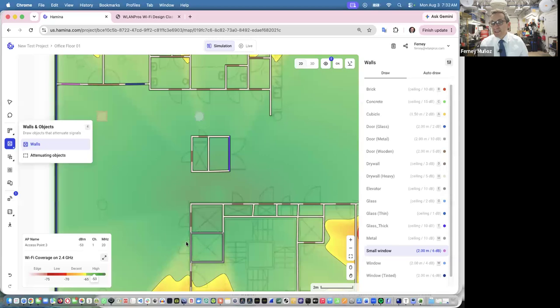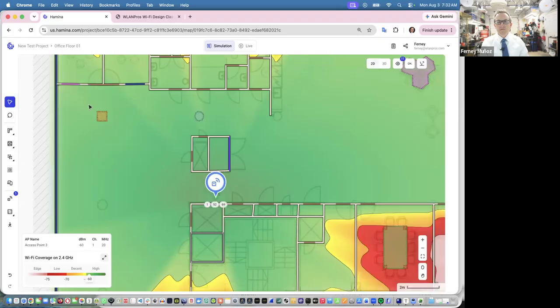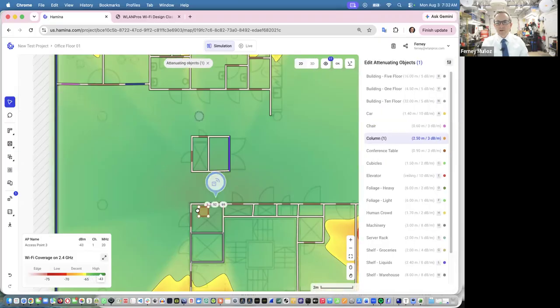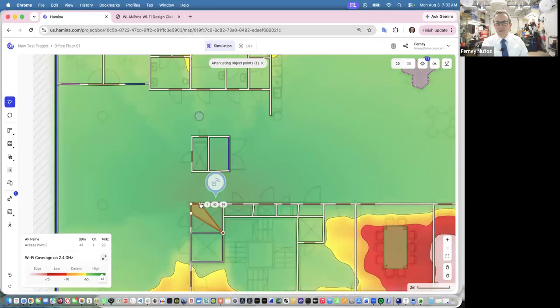Now, is it 60 dB then if you're here and then there's 60? Or you draw a box. So there's always that debate. Do I just draw the walls around it, or do I just draw an attenuation object that is kind of like this, but big? Bring an attenuation object like that and then make it really big, like, you know, all corners of this area.